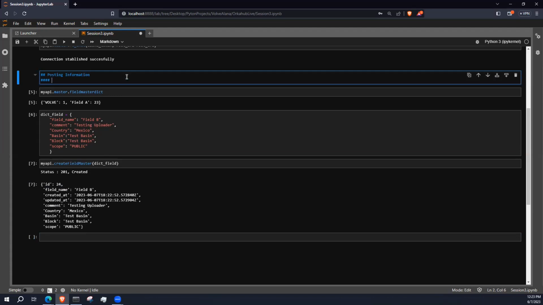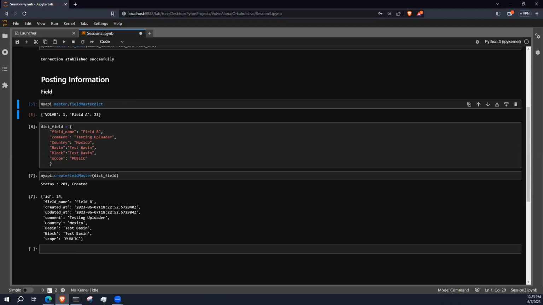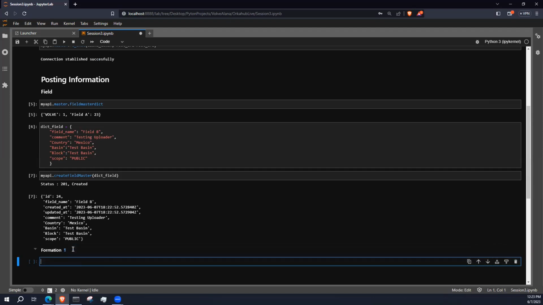In this case, I'm just going to add another element here. This is going to be updated in the documentation for you guys to check out. We're going to create a formation this time. Markdown, there you go.